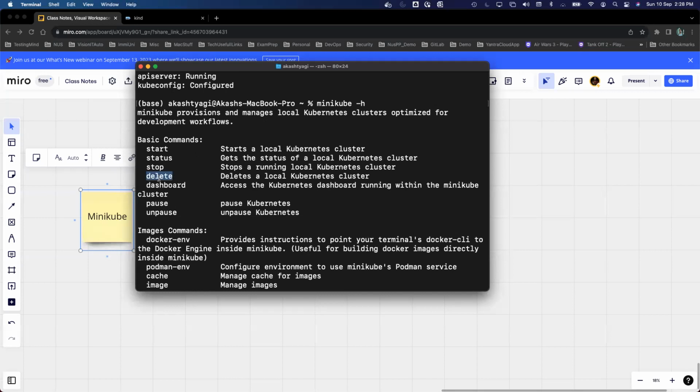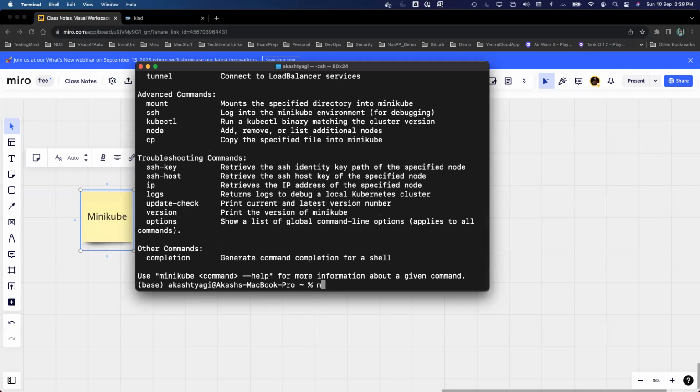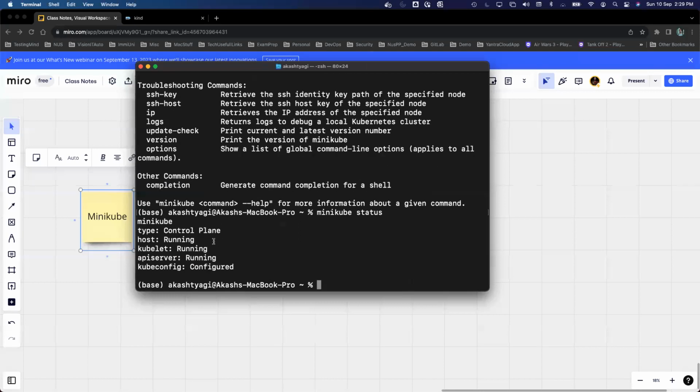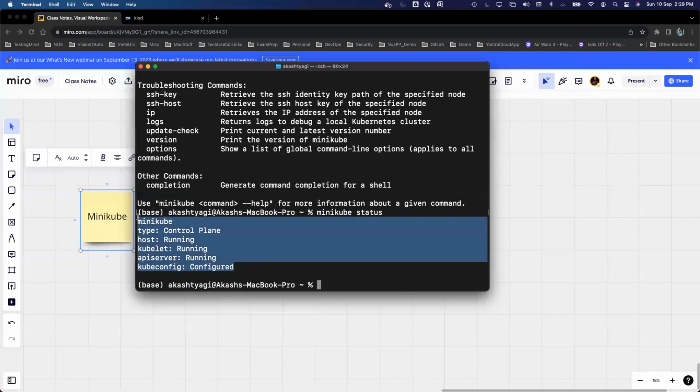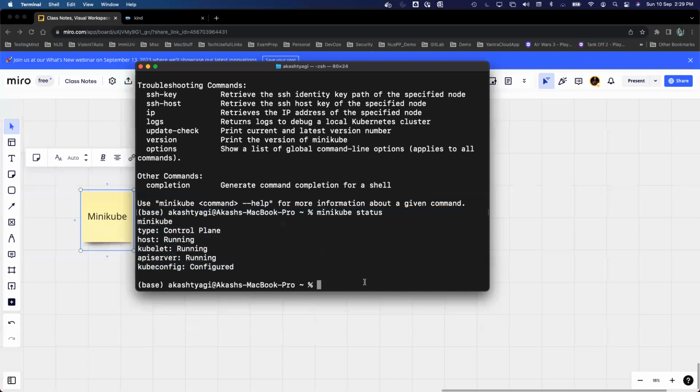It's not that big a problem. It will delete all the configurations, so you may have to do a few things again. But when there is some error which you're not able to understand, which is coming from minikube start, when you run minikube start, if you're getting an error, try deleting it first and then try. Okay, so I'll say minikube stop, it stops. I say minikube start, so it starts. Then you say minikube status, then it will tell you that it's running. So you want to see these things before you start working on it.